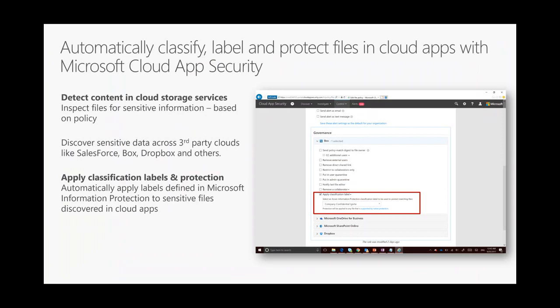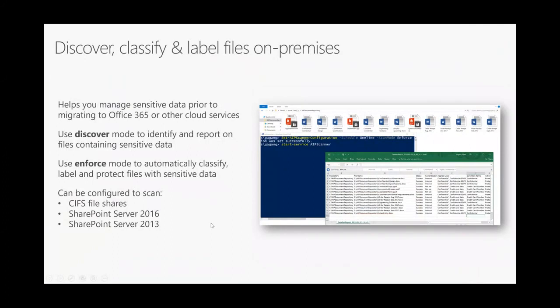If the file is sensitive, it will automatically classify the file as sensitive, apply the label of confidential, and then encrypt the file as well if you wanted it to. And therefore, you get this capability across all your cloud apps, the ability to classify, label, and protect. All right. Next slide, please.